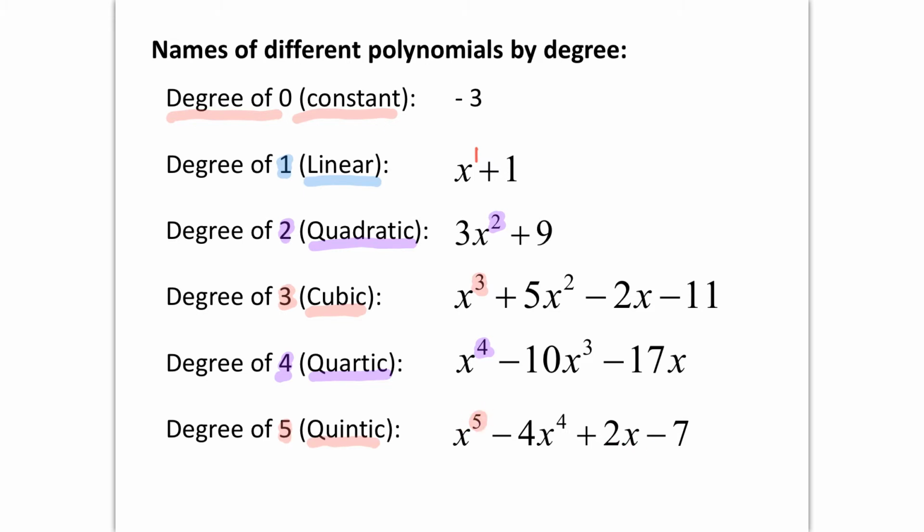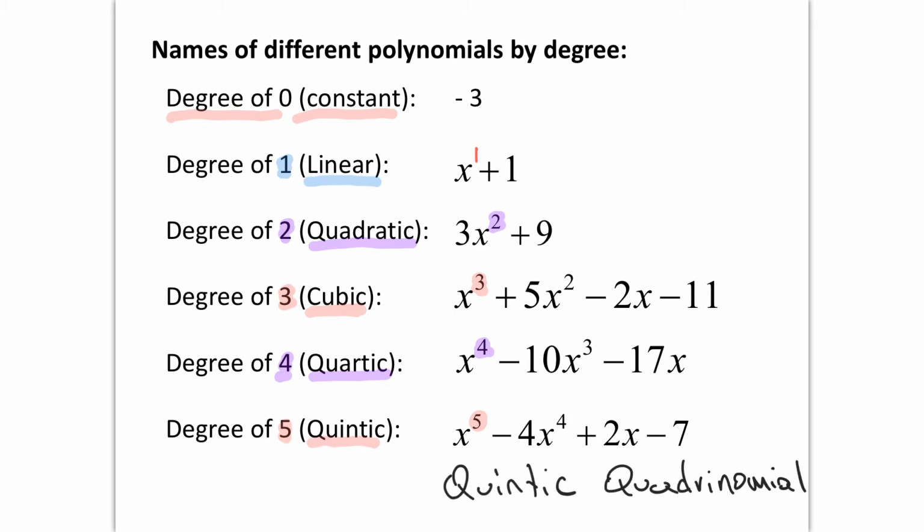Highest exponent is 5. Now guys, you can put the two types of names that I showed you together in a polynomial. So I'm going to tell you what I mean. This one we know has a degree of 5, so the name we can say is quintic. But if you count the number of terms, this is one term, this is a second term, this is a third, and this is a fourth term. So this is a quadrinomial. It has 4 different terms, but the degree is quintic. So we can say this is a quintic quadrinomial. And that's the name you guys can give to a polynomial.